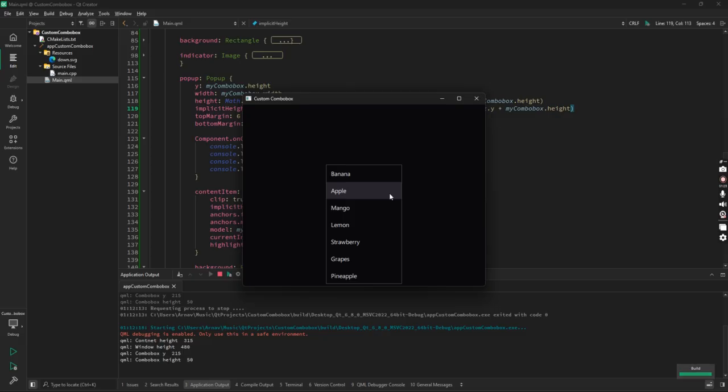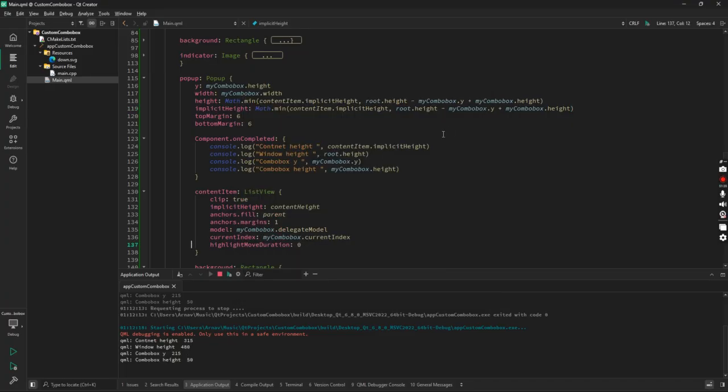That's the issue. Because 480 minus 215 is hardly 200 or so. Let's change this to a hard-coded value. Let's comment this out.